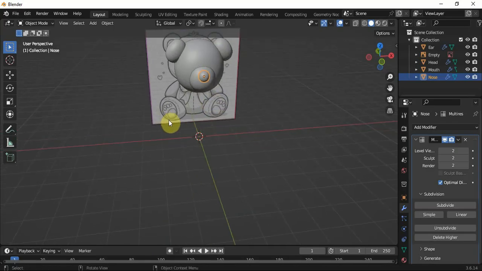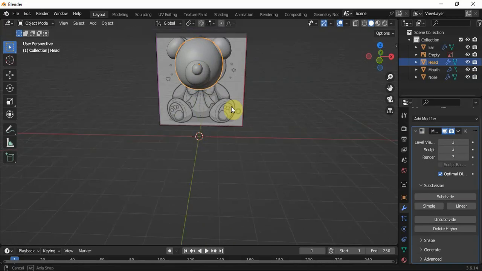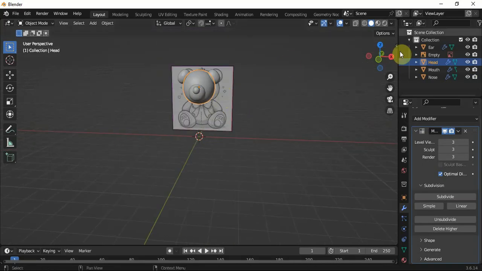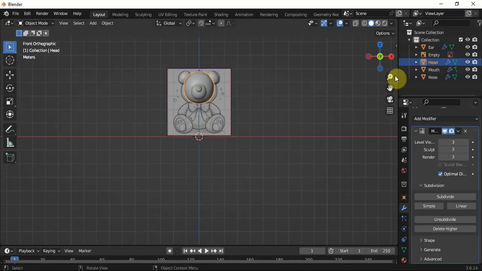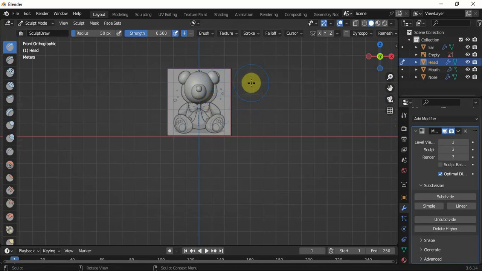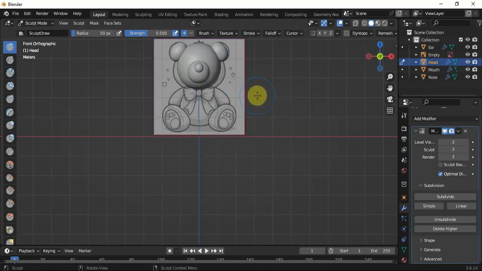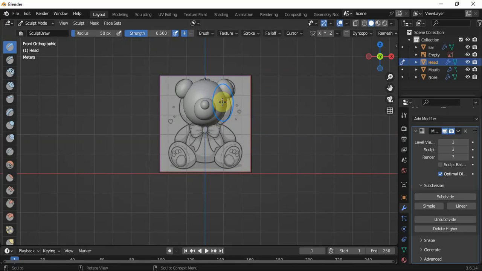Very, very important. Now, since we are done now, let's go to our sculpt mode by pressing Control Tab. Then it will pop this, and you can choose your sculpt mode. Then what we are going to be using is the grab tool, to be able to grab our mesh. The shortcut for that is G. When you hit G on your keyboard, it's already there.